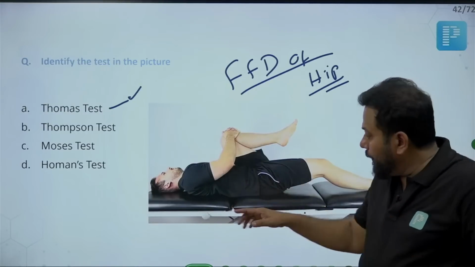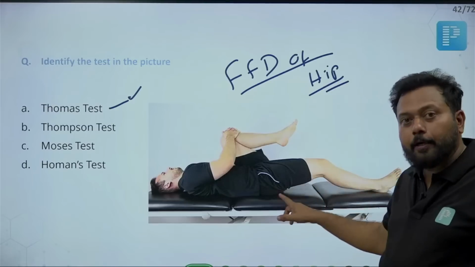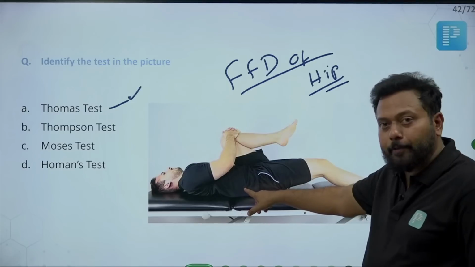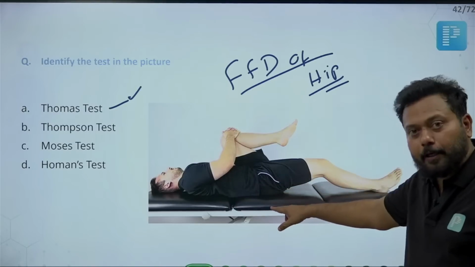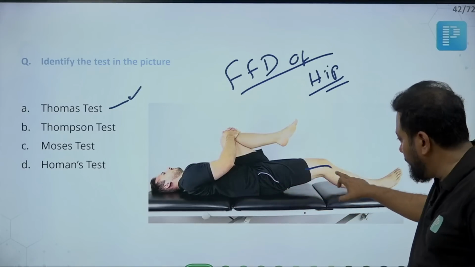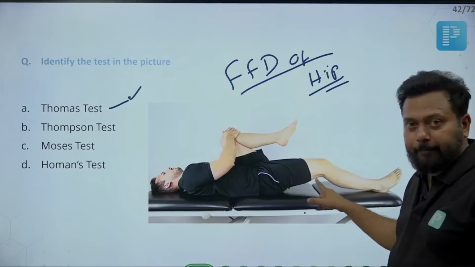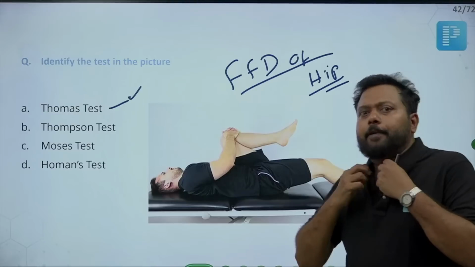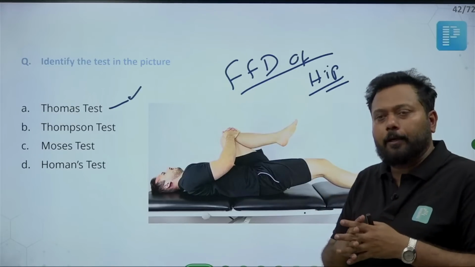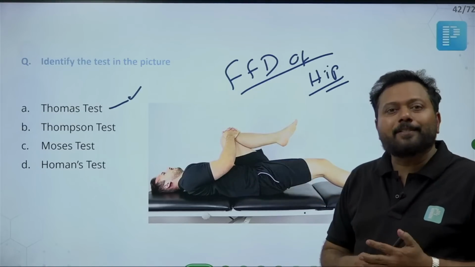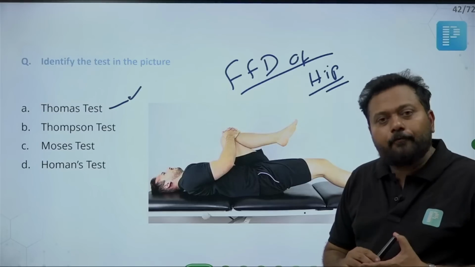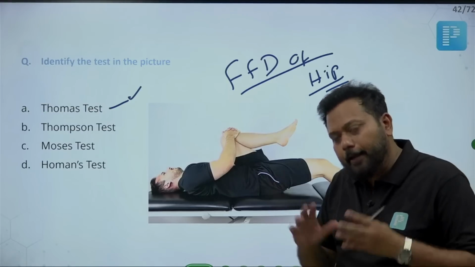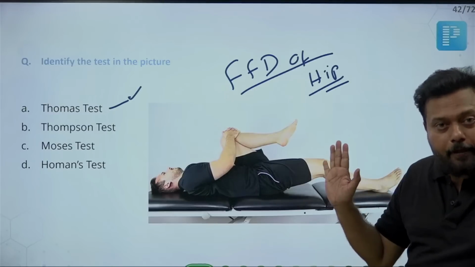The tunnel should go away. At the same time, flexion of knee should not happen. If you have fixed flexion deformity, however much the fixed flexion deformity you are having, when the lumbar lordosis gets obliterated, you will get that equivalent flexion deformity of the knee. Okay, so how to do it is not important for you. Once we become PG and ortho PG, we will do that. Okay, you should know Thomas test is used to assess fixed flexion deformity of the hip. Many causes are there for fixed flexion deformity of the hip joint.